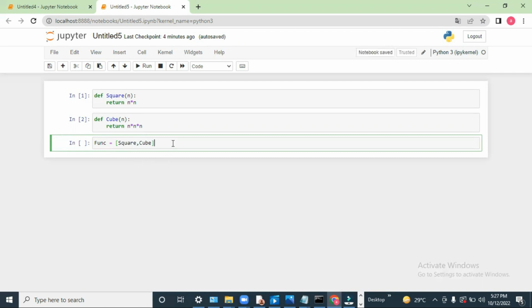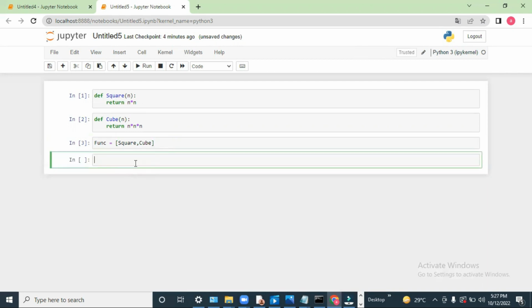Now we will use these square and cube functions in a for loop. Let me show you. For i in func, not func, what we can do here is for i in range, so I'm passing range 5. Let me tell you what I'm going to do here.